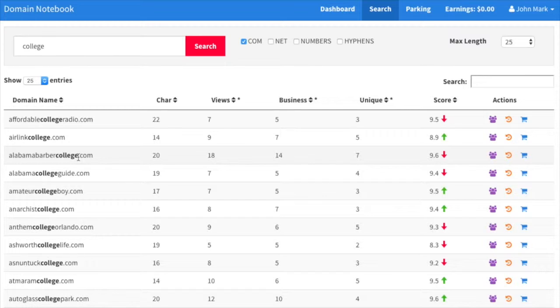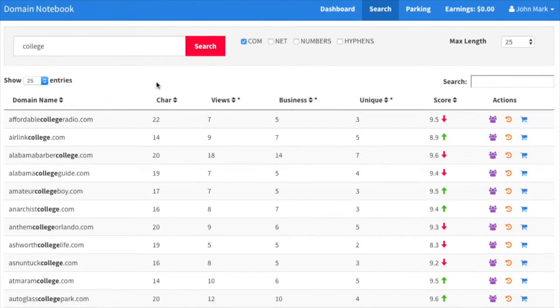Now when I say unowned, it's possible that a couple of these have been purchased because our database isn't updated in real time. It's updated on a daily basis, and it consists of around 400 to 500,000 domain names. There are a lot of domain names out there that are unowned, have expired, and have traffic. Every day domain names are expiring that people have abandoned that currently get traffic.